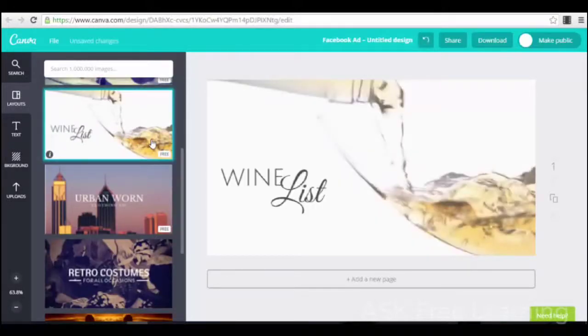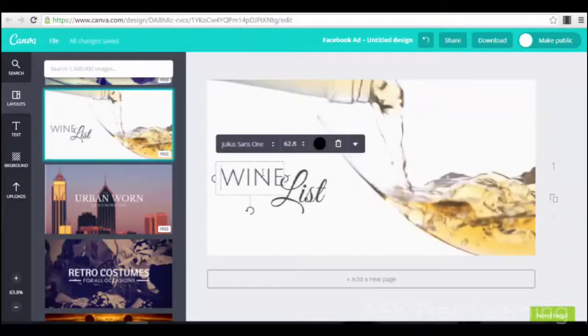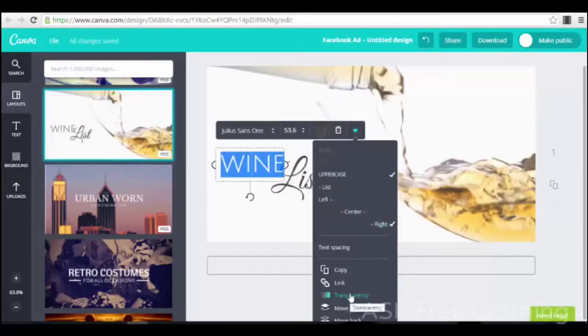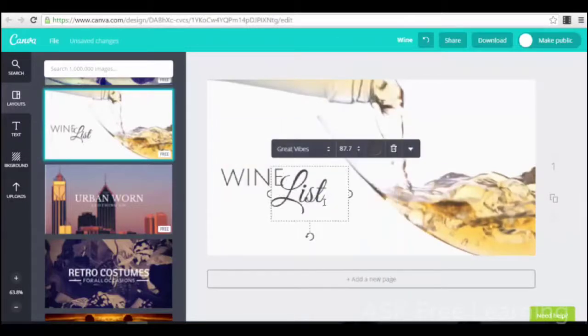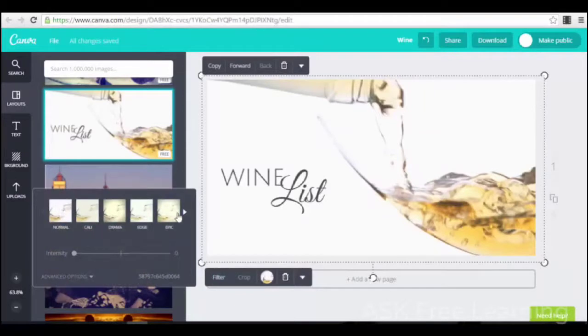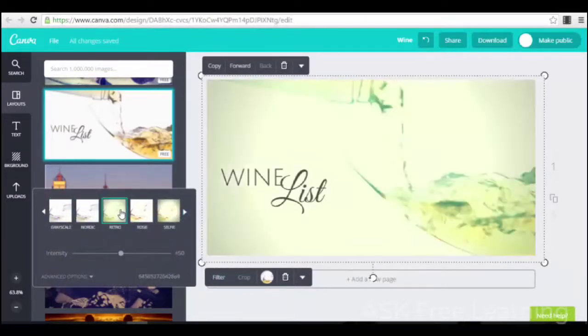I just want to show you guys an example, and you can now edit the template if you want to. For example, you can edit the text. You can select what type of font you want, okay, what size it should be, what color. You also have other options like uppercase, how to align your text, okay, if it should have a certain transparency. Then you have the other text, which you can edit too. And then you can edit the background if you want. You can add filters to your background. For example, we can add a retro filter. Okay, this is how it will look.